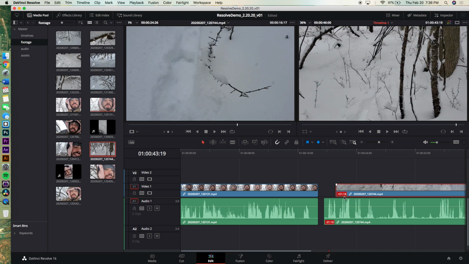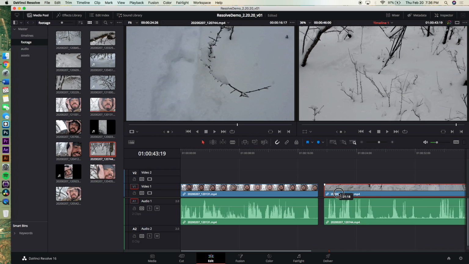If you notice this number down here, it represents how off the video is from the audio. So it's a second and 18 frames ahead of the audio, that's why there's a plus. And this is a second and 18 frames behind. So, there you go. We'll do that in a minute with the room.